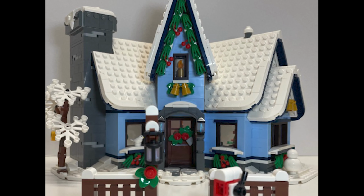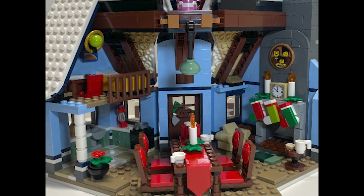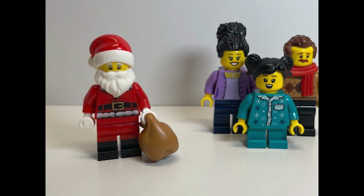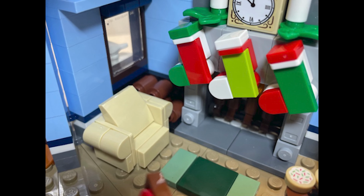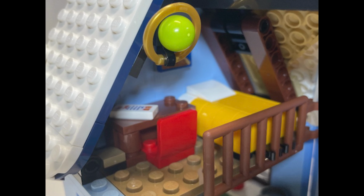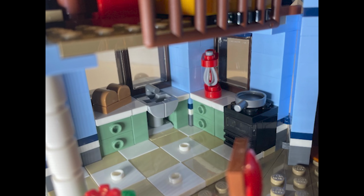I think that this is a great set. Both the front and the back look very detailed, and the set comes with four mostly unique minifigures. The only real downside to the set is that it doesn't fold in, so the backside is constantly open, and that'll be a little hard to make it fit into the city, but I think we can make it happen.